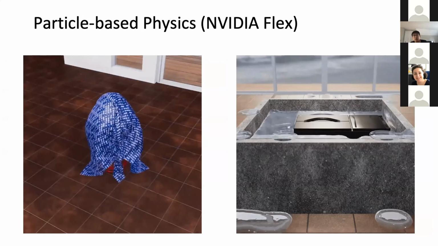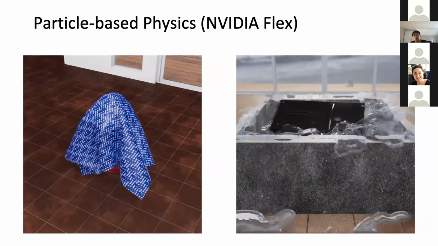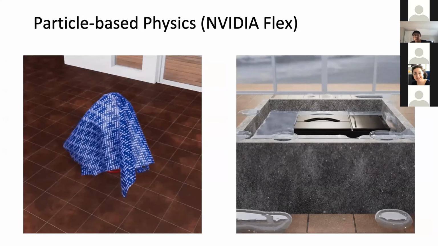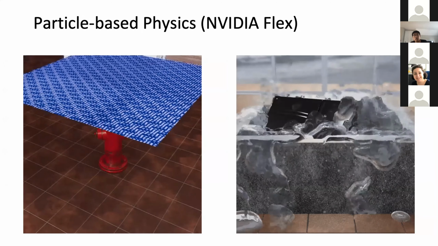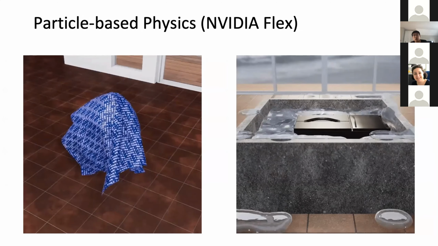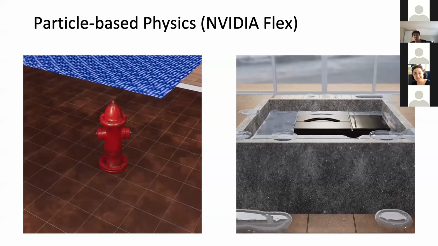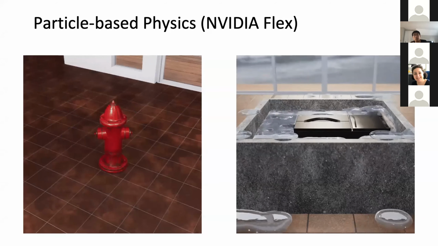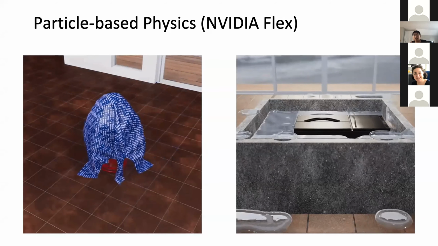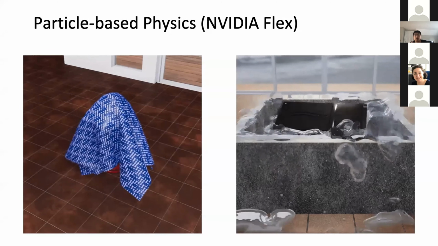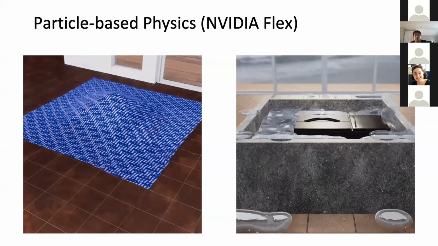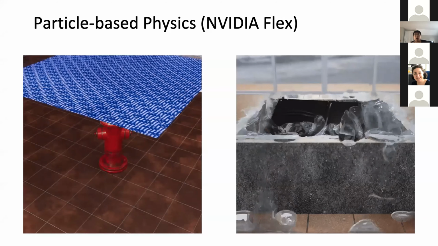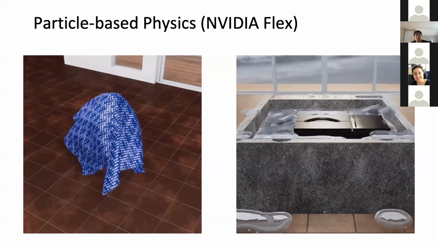So on the left side, we're using the cloth simulation to drop a sheet which collided with a rigid body hybrid object. And on the right side, a fridge model is dropped into a pool of water, causing significant displacement and splashing. So dropping objects of different size, mass, and material into fluid, we can observe the splash behavior that can be used to estimate the physical properties of the falling object.